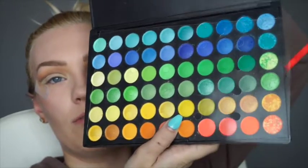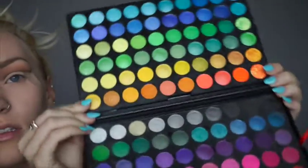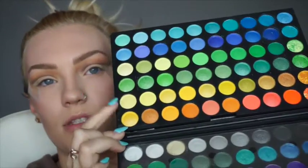So you open it up. This is the first level. And then you obviously take the thing off and you pull this little string and then it separates. And you put that in the top. And now you have 2. So this is what it ends up looking like. For today, I'm only going to be using this top one, so I'm going to go ahead and just put that back down just because I won't need the bottom at all. Now, I haven't really worked with these shadows since I was really little, so we'll see how good they are. I really have no idea. I don't think they're that bad. When I swatch them, they seem pretty nice.